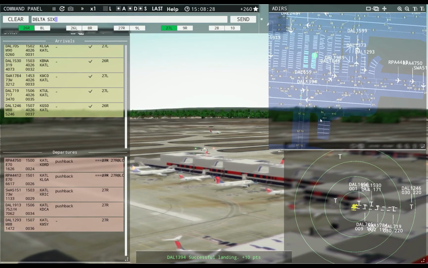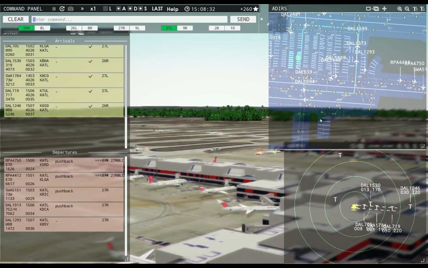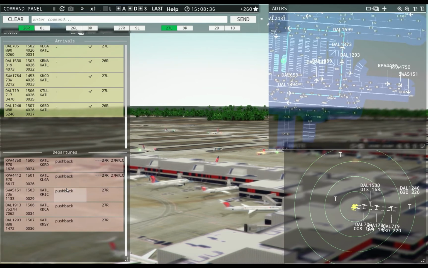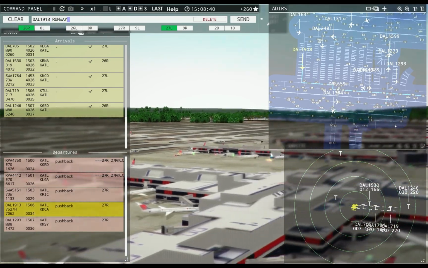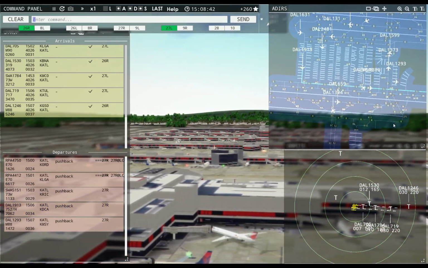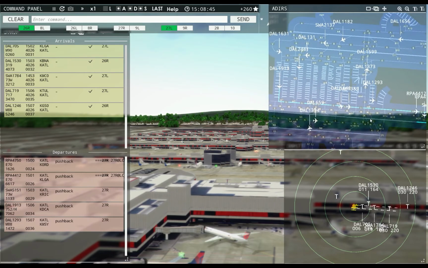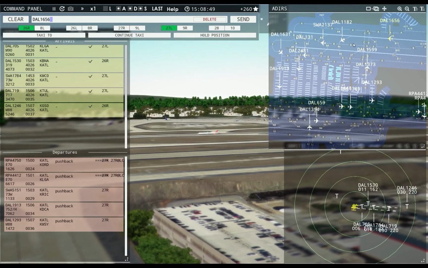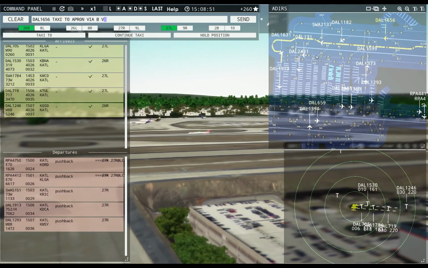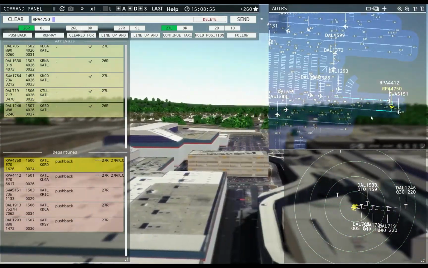Delta 659, taxi to apron via Delta Echo. Taxi to apron via Delta Echo, Delta 659. Sierra for the other guy in the back. Delta 1913, runway 27 right, taxi via Lima. Runway 27 right, taxi via Lima, Delta 1913. Delta 1656, taxi to apron via Bravo Victor Foxtrot. Taxi to apron via Bravo Victor Foxtrot, Delta 1656.